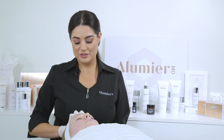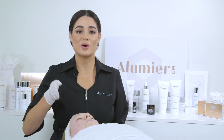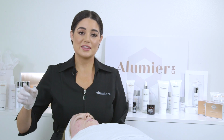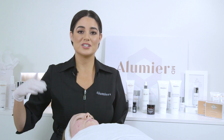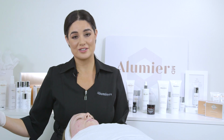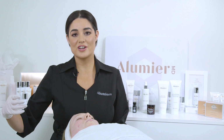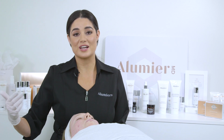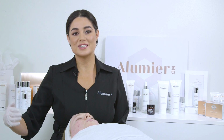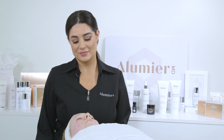If you ask your patient on a scale of 1 to 10 where the tingle factor is, and she says anywhere between 1 and 5, then that is an invitation to perform another pass. If your patient says 6 to 10 on the tingle factor, that is a clinical endpoint, meaning that the sensory nerve endings are indicating that the acquired or expected exfoliation has occurred, and to proceed with more passes may not have that much benefit on the skin.